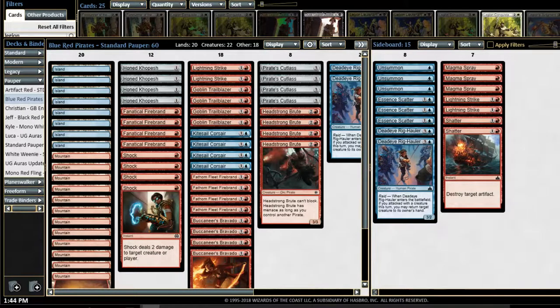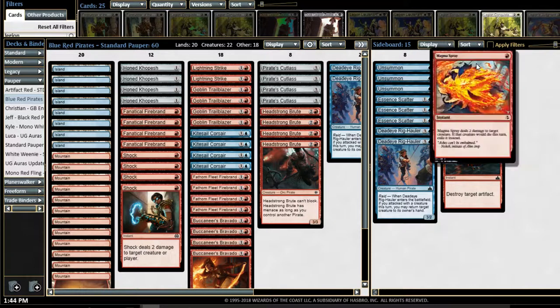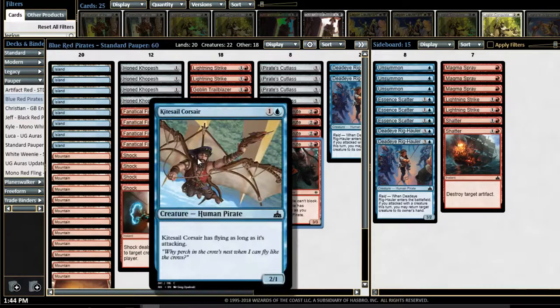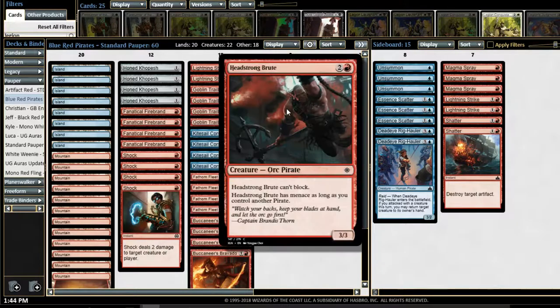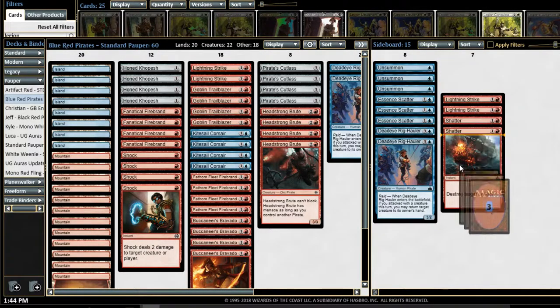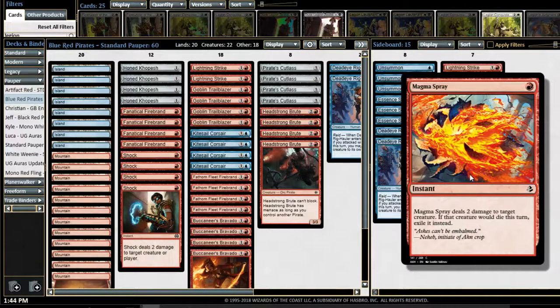Moving over here to the sideboard, we've got some Magma Sprays. As I said, this deck is not that great at blocking, right? Kitesail Corsair is not a great blocker. Headstrong Brute can't block at all. So if your opponent is trying to attack you with small creatures, you want to have ways to kill those creatures. So Magma Spray here.